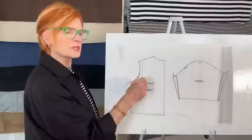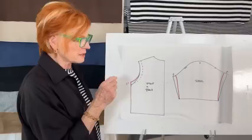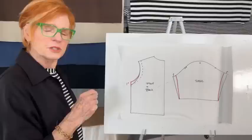I think this is particularly useful for people who have sloped shoulders and don't particularly like that super oversized look, although this look is everywhere. It's all over the stores, it's very popular, it's a good look. So don't discount it, you might want to try it, but if it's not to your taste, then this is a solution that you can think about.